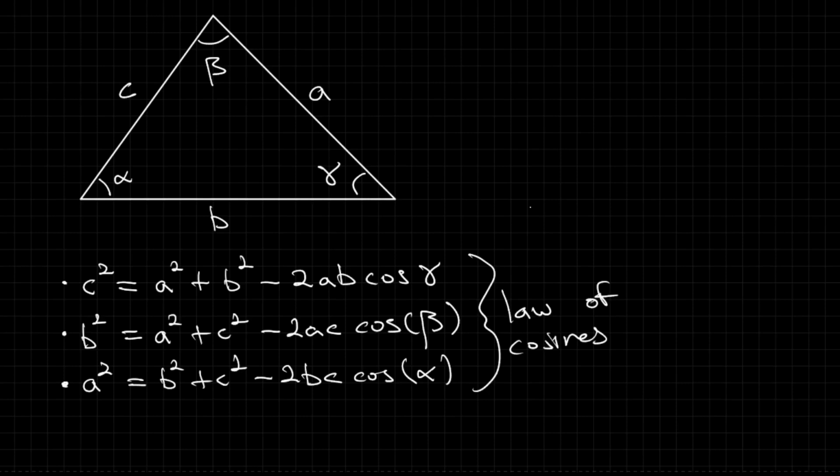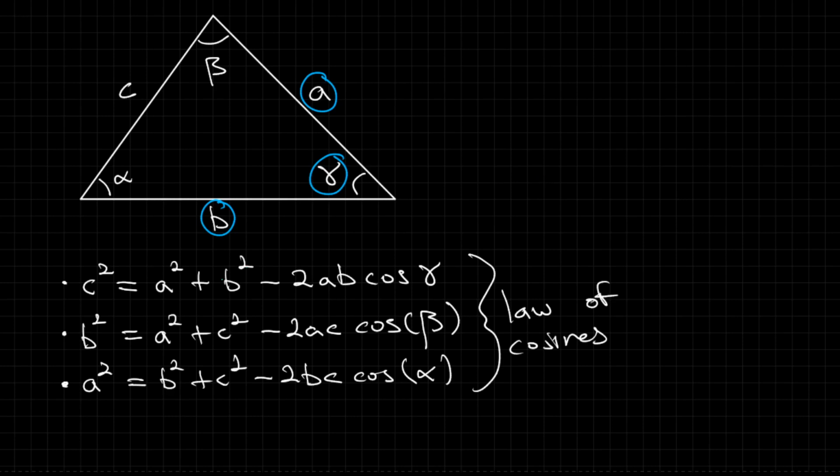Now that we have the law of cosines, let's talk a little bit about when these laws of cosines might be useful. They are useful whenever the information given to you will cause one of these equations to have one unknown. For example, let's say that you were given b, gamma, and a in a problem. Then a typical problem might look like: find the other sides and the other angles.